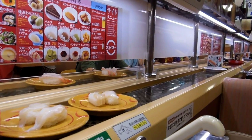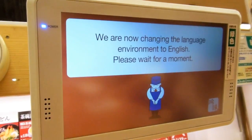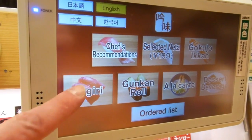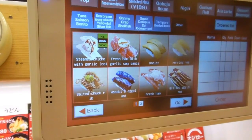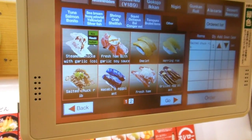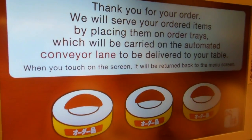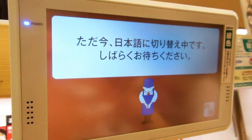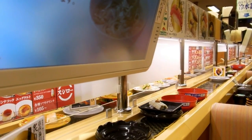We're really impressed that these guys have spent what must have been a lot of money updating their system to give us an English option. English-speaking people can choose the English option, which for people in Japan for just a short period of time or people whose Japanese is not particularly good is going to make life a lot easier. We've always said the language in Japan is Japanese and we should never expect English anywhere. But when we see a company that's gone to the trouble of spending what must have been a lot of money — these guys have stores all over Japan — upgrading a system like this to include English must have been a fairly expensive proposition, and they did a very good job of it.